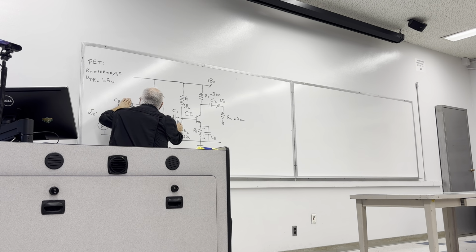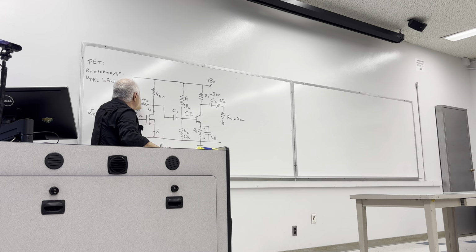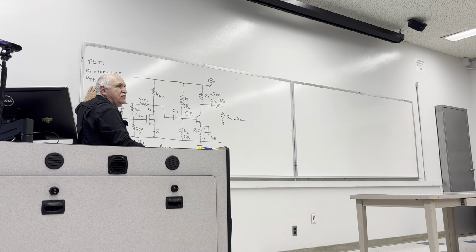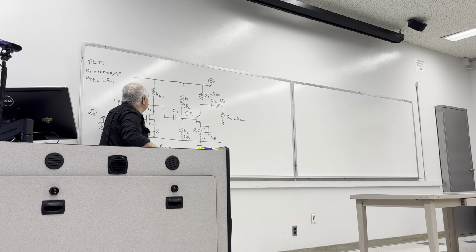Again, you put the cap to open, this one to open, you will look at the DC feedback which comes in. This will not help to stop the DC feedback because it's open circuit. Under the DC analysis, you have nothing here. It's just an open. So which one shall we start with? And we have a mathematical equation for the FET. So this is the equation for the FET, which we can use to algebraically solve all the quiescent voltages and the currents in that stage.